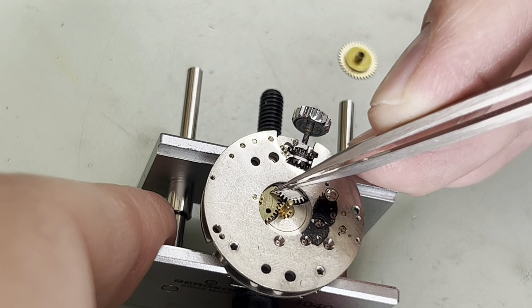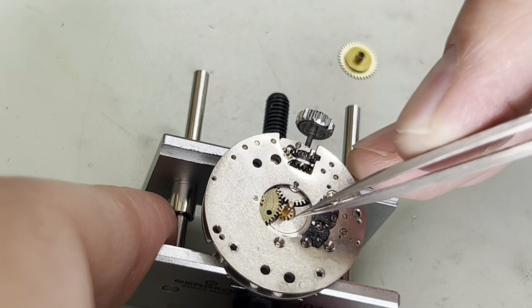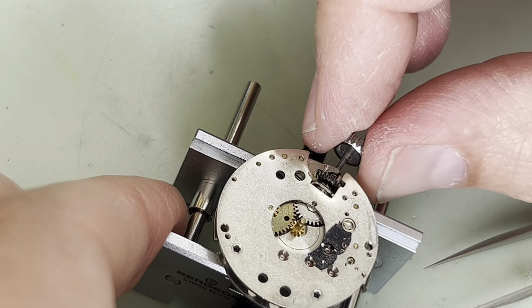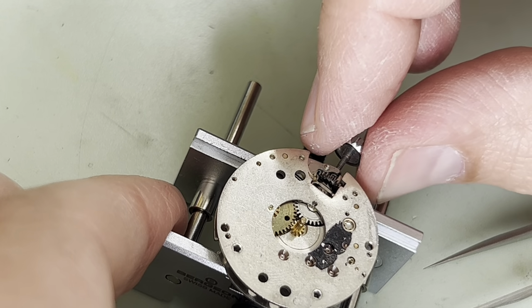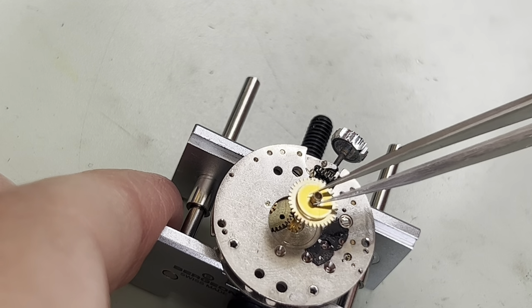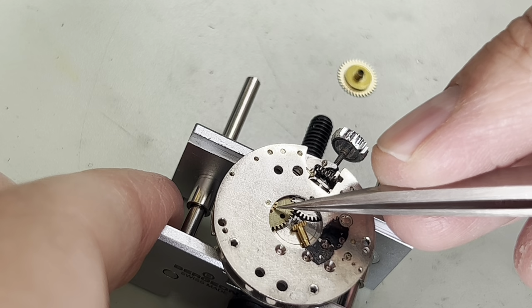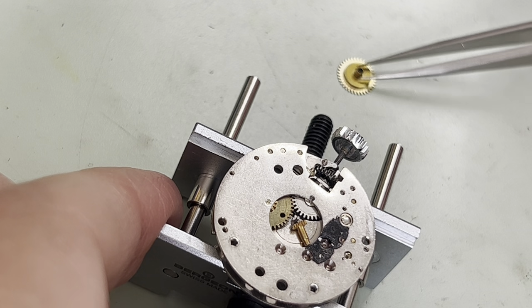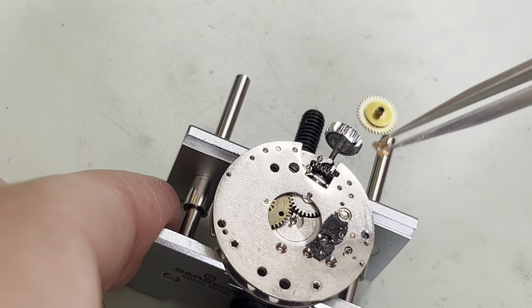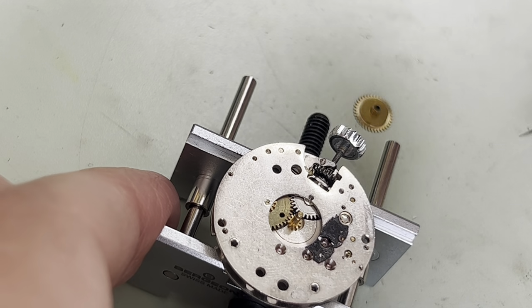Setting wheel, cannon pinion attached to the arbor, minute pinion attached here as well. So when you set the watch, boom, you're setting the watch. It's moving independently of the timekeeping. And you have your hour wheel, sits freely over the minute pinion, but it's being controlled by this part of the cannon pinion. Very cool little design here.